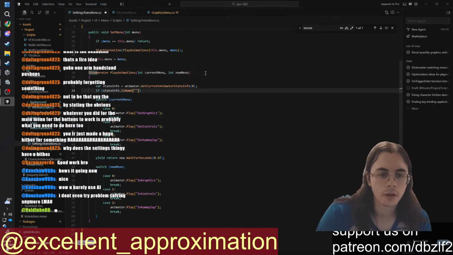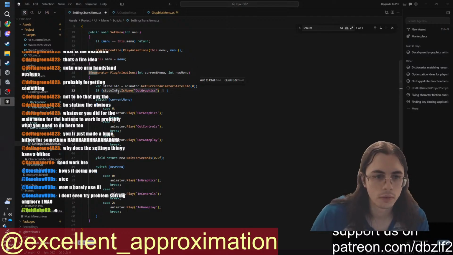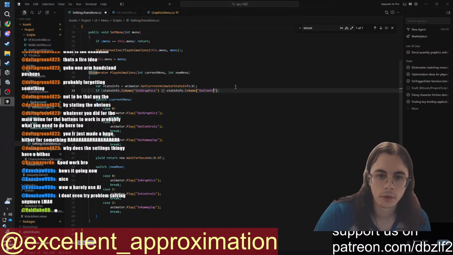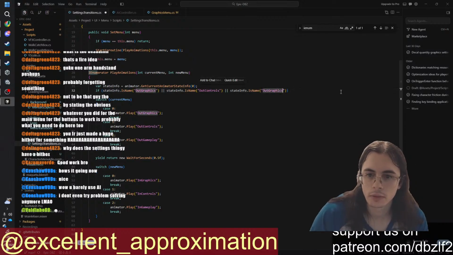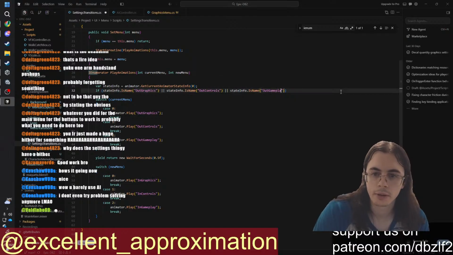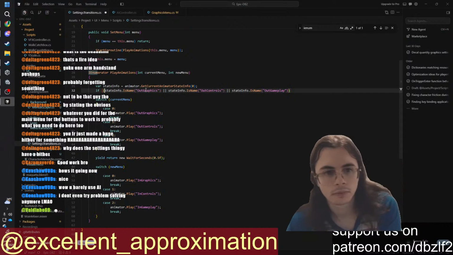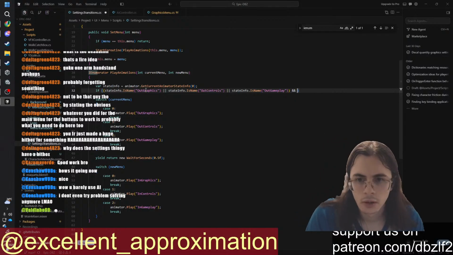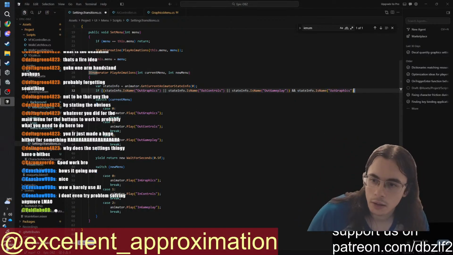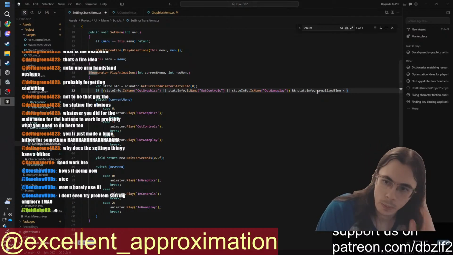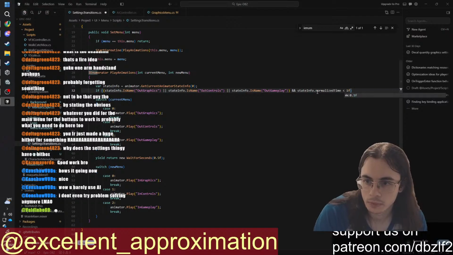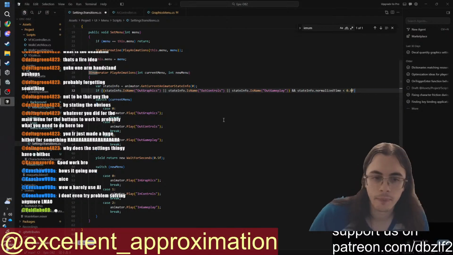It's either out graphics or those or eventually the normalized time is less than one, or maybe 0.9.